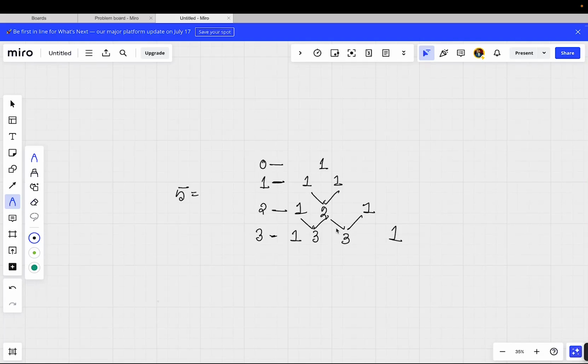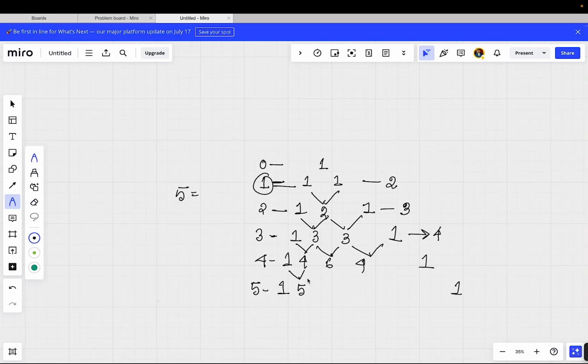So the major observation is: if there is 1, there is an i plus 1 count of values. For row 1 there are 2 values, for row 2 there are 3 values, for row 3 there are 4 values. For row 4, there is 1 and 1, then 1 and 3 is 4, 3 and 3 is 6, 3 and 1 is 4, and 1 and 1 at the end, and so on: 1 and 4 is 5, 4 and 6 is 10, 6 and 4 is 10, 1 and 4 is 5.